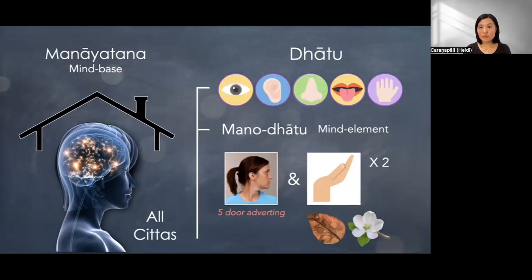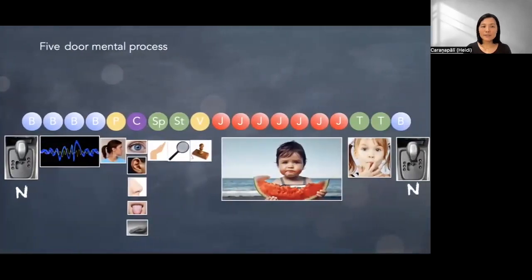So let's go back to a 5 sense door process. Now, in the 5 sense door process, this 5-door averting consciousness, Panchadvara Avajana Chitta, if you still remember, after the Bhavanga stream ceased, then something is happening, no? So something is, let's say, for the eye to see or for the ear to hear. So before the Chakku Vijnana, eye consciousness, arises, before that, the mind actually turns. There is one chitta that's called the 5-door averting consciousness, Panchadvara Vajana Chitta. Its job is very simple. It doesn't do much. It just turns the mind towards that door, towards that object.